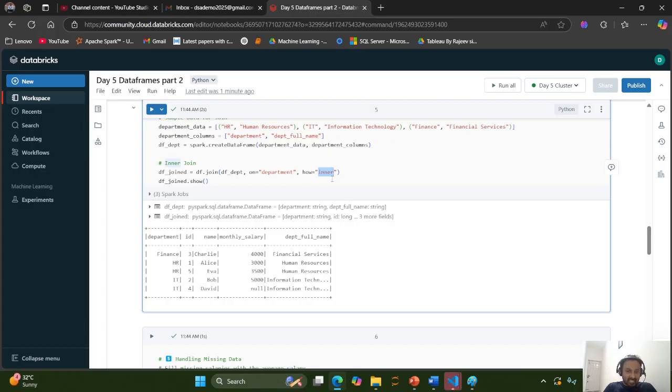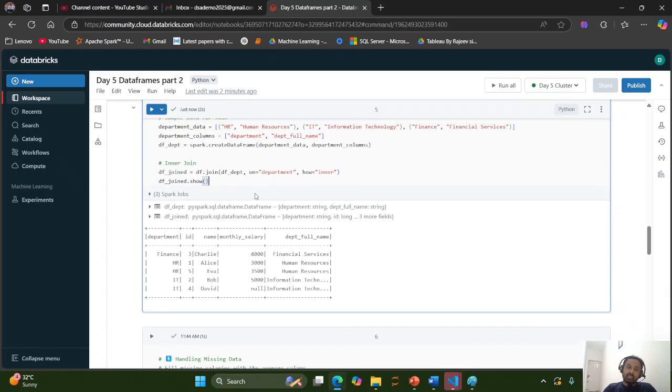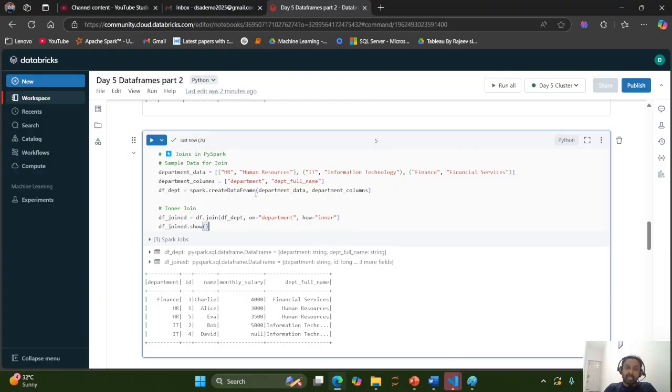I can say it's a left join or a right join, right? So I'm telling inner, and I am running this code. In order not to keep this video longer, I want all of you to practice and get hands-on experience on these data sets. Try other options and see what errors you get. If you still have questions, you can put them in the comment. I can provide you the result set as well.